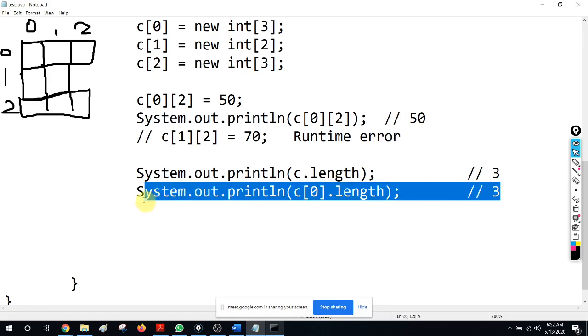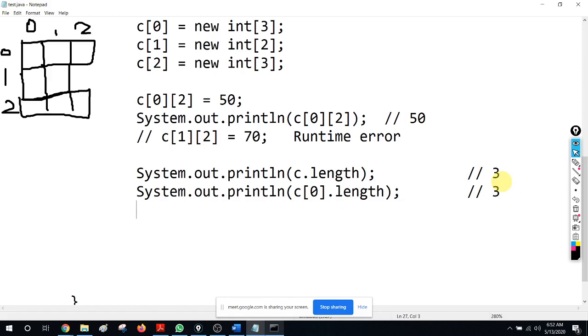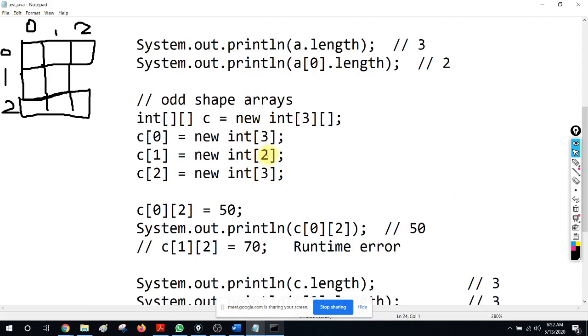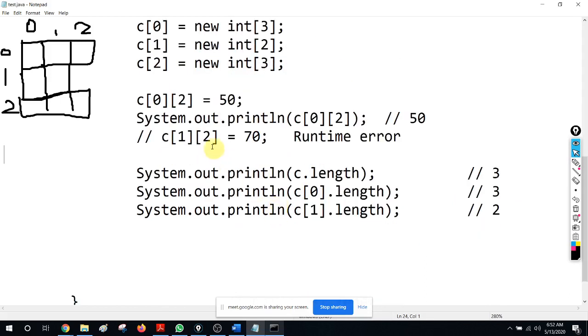But if I refer to c[1].length, now it's going to say 2, because we created it with size 2, not 3. So let's see whether we are getting the result. It should be 3, 3 and 2.